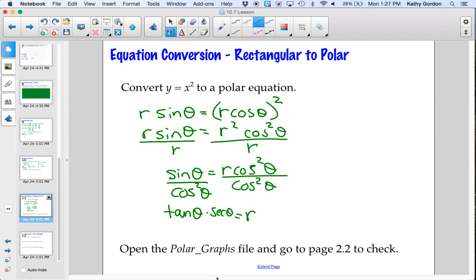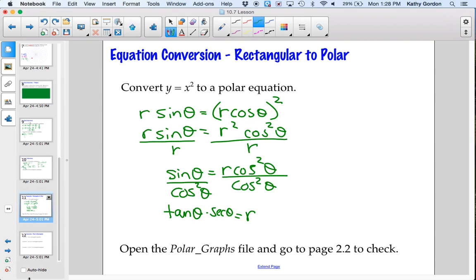That would be your polar equation. Because we're splitting up this cosine into two separate ones, we're putting one cosine under sine to get tangent. That leaves us with 1 over another cosine, and that's secant. I heard some thinking going on there. Can we divide both sides by that r? Yes, we can, because r just represents a coordinate, and so it's allowed. You can divide both sides by r to simplify it down.